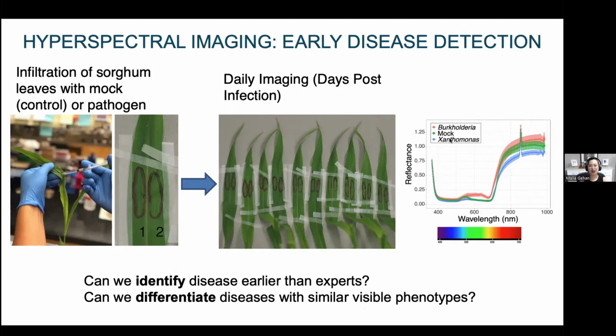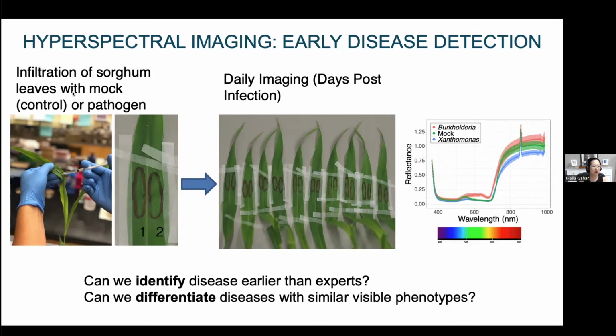And on certain genotypes, Burkholderia and Xanthomonas bacterial diseases will develop into a red spot phenotype that, when you show it to an expert, they can't differentiate. They look like red spots. And so if you happened to have both of those pathogens within the field, you wouldn't be able to differentiate them.